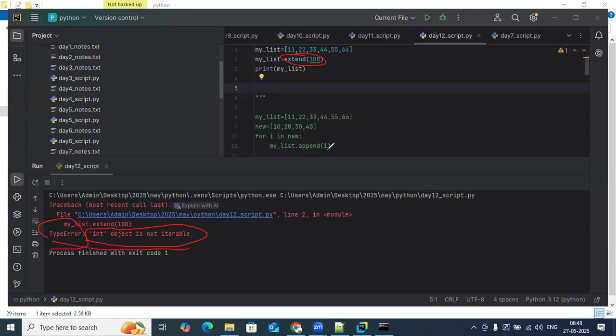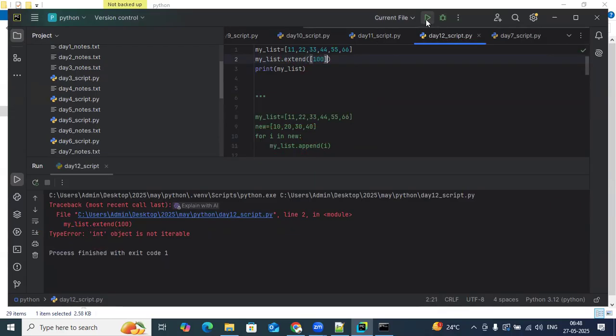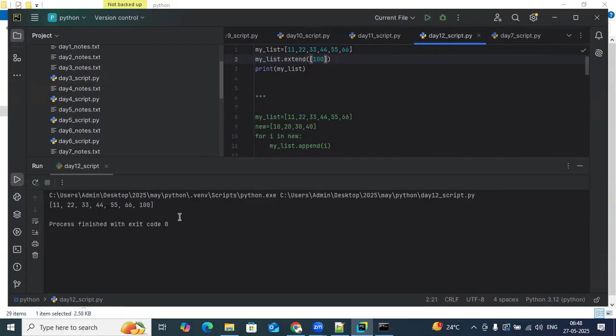So I told you, these are the two lines you can write. But instead of that, there is a method in Python, the extend method. You don't need to write these two lines; you can simply use extend. But if you want to use extend, you need to know the backend logic is this: a for loop always accepts an iterable. So with extend, if you want to provide a value, it should be an iterable type. You can provide the same 100, but it should be through a list. Now it is an iterable object, and you can see the output: 100 is appended.